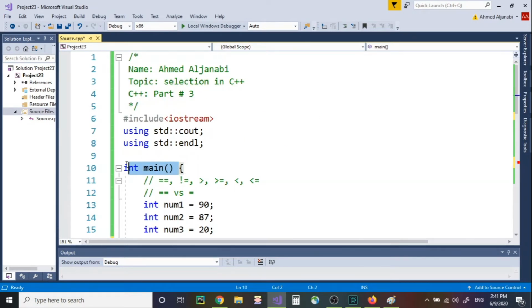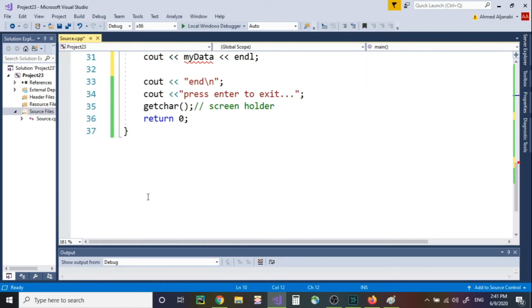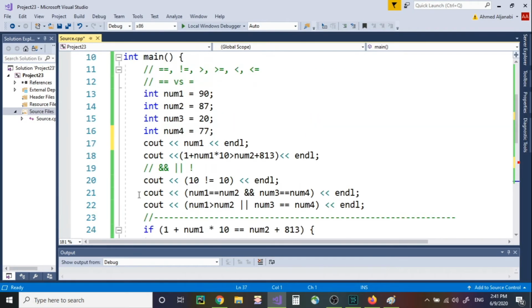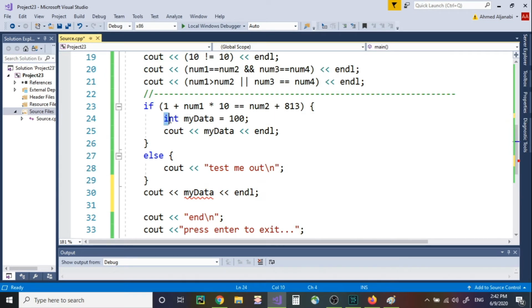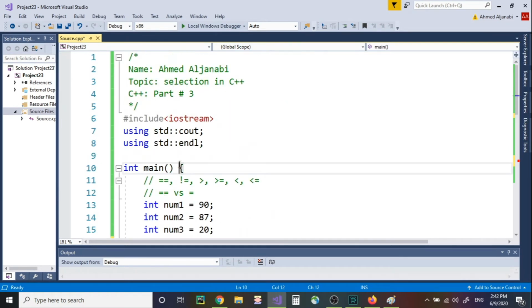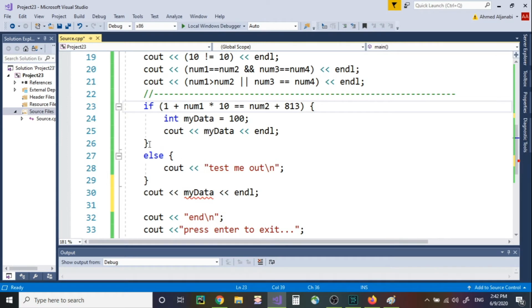You see this main function here at the beginning? This is the beginning of a block of code, and this is the end of it. So I defined num1 inside the main function, and I used it inside the main function, so the compiler doesn't have any problem with that, and it was easy to recognize and work with. Now let's look here at my data. Where did I define my data? I'm still inside the main, but again there is another block of code which is more specific, associated with this if statement. So I declared the variable in this block of code.